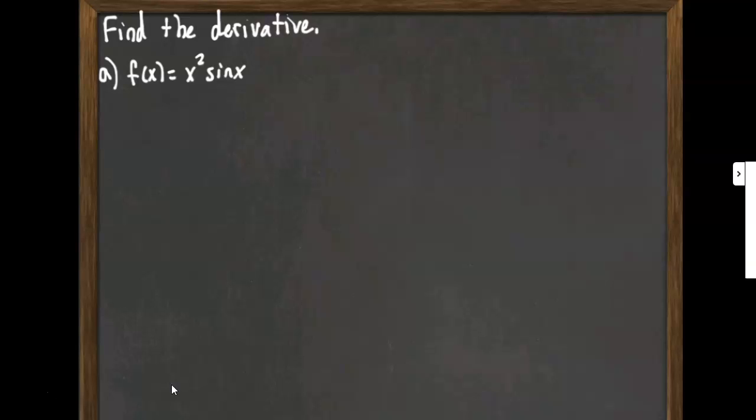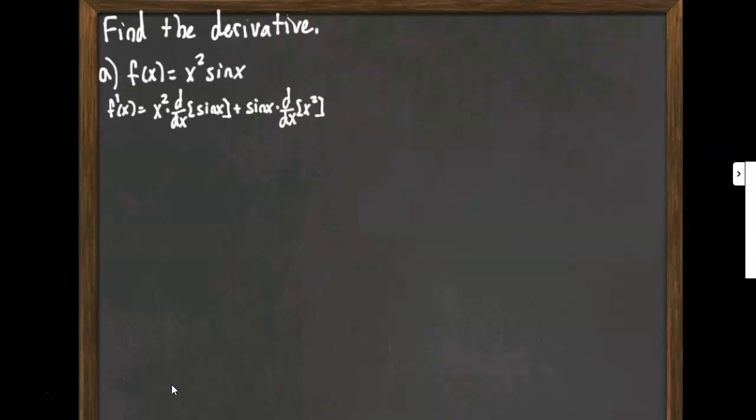Now, some of the examples that you're going to see early on in the textbook would be ones that you actually could multiply out, but they're asking you to use the product rule. And that's just to kind of get you some practice with it. But here is one example with a trig function where we can't just multiply it out. So we have no option except to use the product rule. So we invoke our product rule.